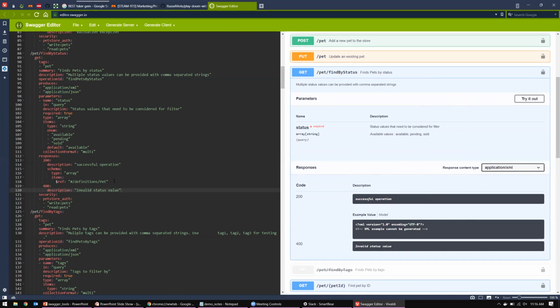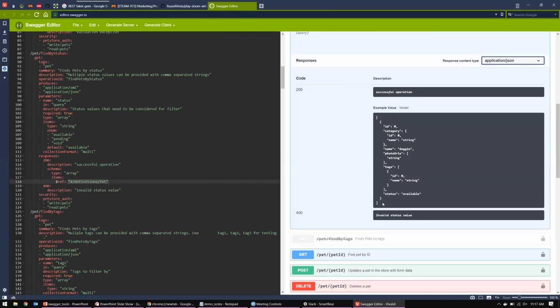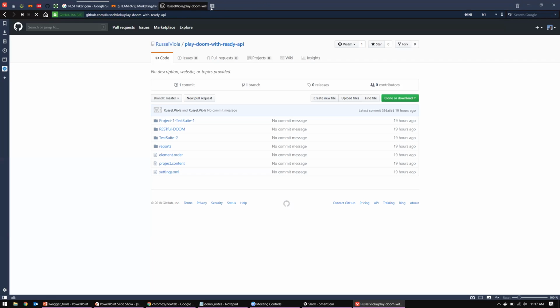One of the nice things that I'll point out here about OpenAPI is the ability to store definitions, and this will come in handy down the line, or we'll talk a little bit more about this down the line. But this definitions component means that we're not actually redefining over and over again something like a model or an object that we know is going to be standardized for this API. If we look at our documentation here, we can see that we have a JSON version of, I don't know why that just closed.